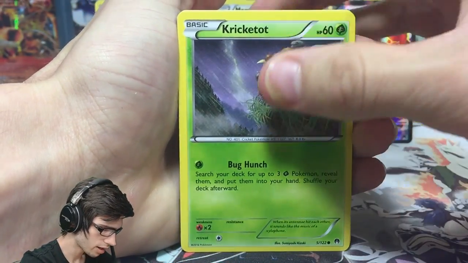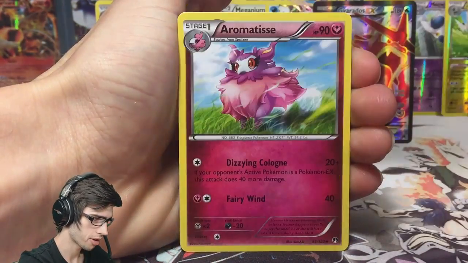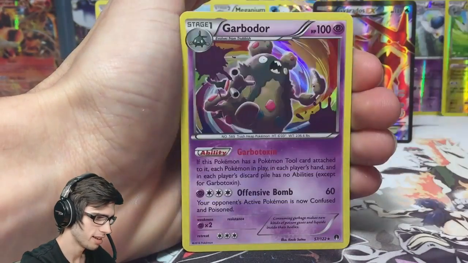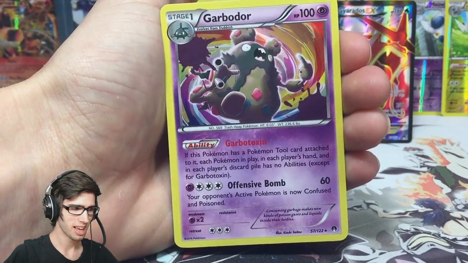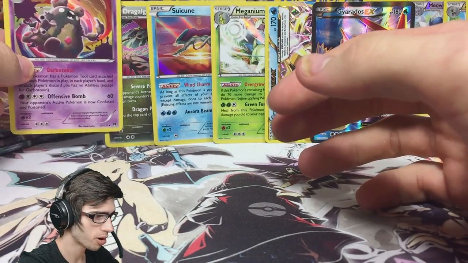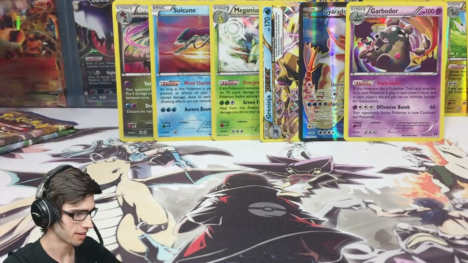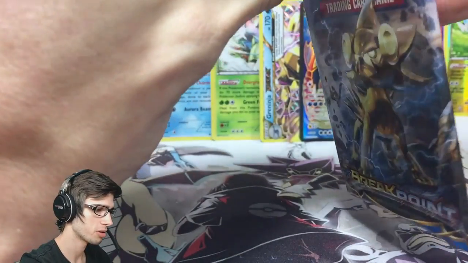So we've got a Cricketot, Drowsy, Growlithe, Clefairy, Froakie, Aromatisse, Puzzle of Time, a Nuzleaf, Timeball, this one's just a reverse common, yep. And a Garbodor holo. Okay, so this part seems to be very heavy on holos. So I'm guessing that part number two to this box will be rather heavy on the ultra side of things, hopefully. If all goes to plan, part two should be really heavy on the ultra rare pulls.